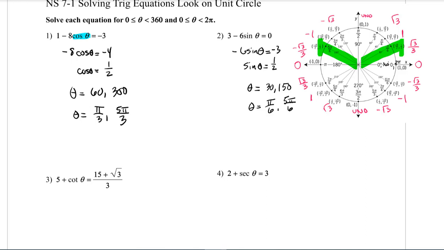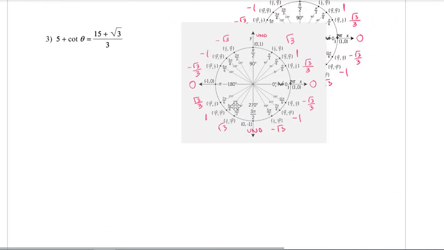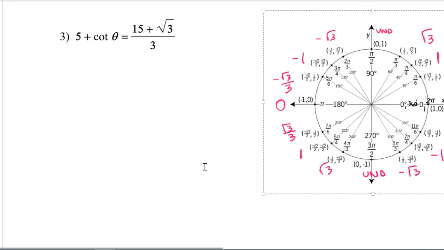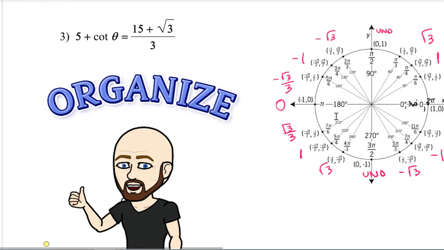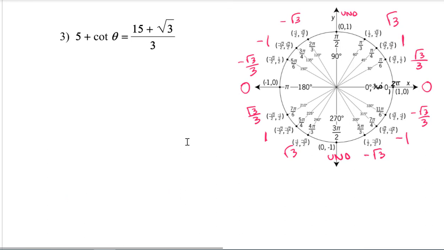One of the things that we want to be sure to do is make sure we have that unit circle around. This can be very similar to what we did before in examples 1 and 2. So make sure you have that unit circle close by because it's going to be super duper helpful as you go through this. Again, just like anytime you are solving equations, you want to be nice and neat and organized, and that's going to be super duper critical to your success here in this unit.